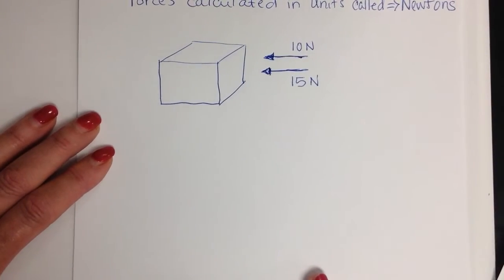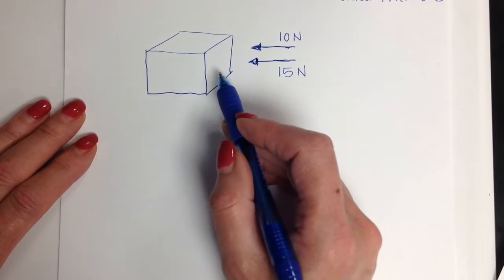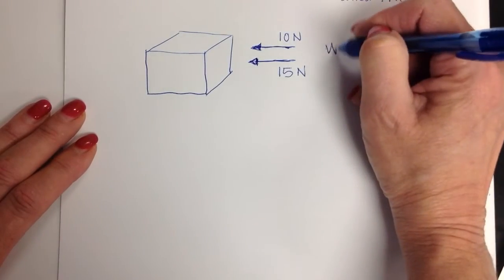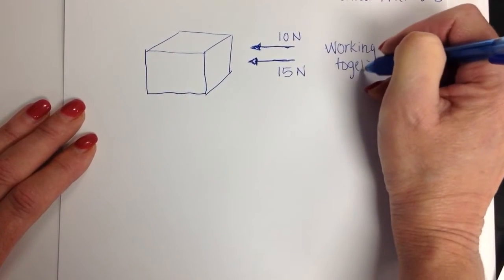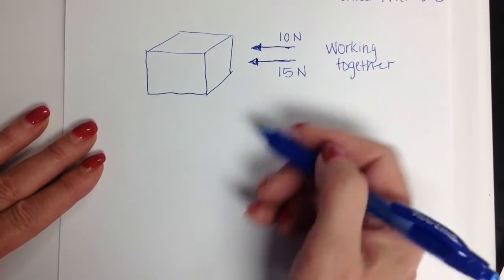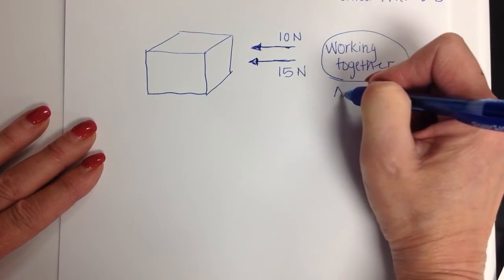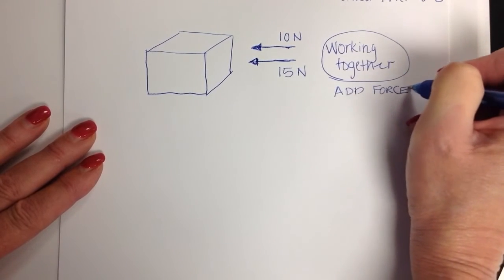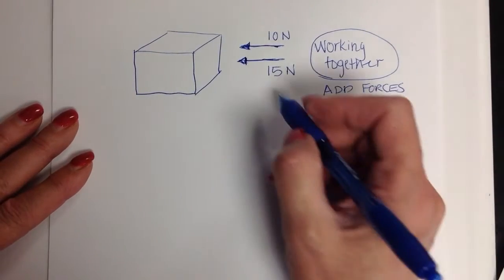Now notice what's happening here. Now we're both using forces, and we're pushing against the box in the same direction. So now if we're pushing in the same direction, we are working together. Right? We're working together to move this box. So now what's the net force acting on the box as we both push it? Well, if we're working together, we're going to add the forces. So if the arrows are going in the same direction, you must add. And so let's add them up.